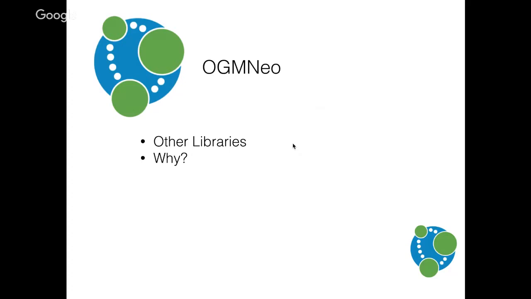Actually, it started as ORMNeo, like object relation mapping, because I didn't understand at the time the concepts of OGM, ORM, and ODM for documents, and actually it was a mistake. I was still learning. Somebody said to me, "Oh, this is not ORM, this is OGM, object graph mapping." So I changed the name, that was the beginning. But that's the main reason, to fit my needs in my project and to learn some more of Neo4j. Yeah, it's a good exercise, right? Yes, I learned a lot while developing. It actually caused some bugs, but it's a good experience.